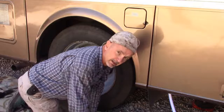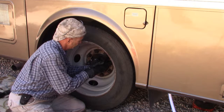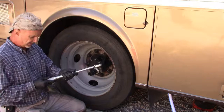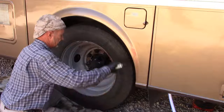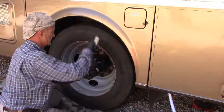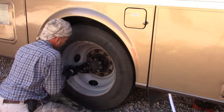Now I use my lug nut wrench. Since it's a 58:1, set this at about, say 15 pounds. I'm gonna set it to 20 because I figure there's some friction in the system. Not going to reach torque all at once. I'm going to cross pattern. It's about halfway there. And then we'll do final torquing.